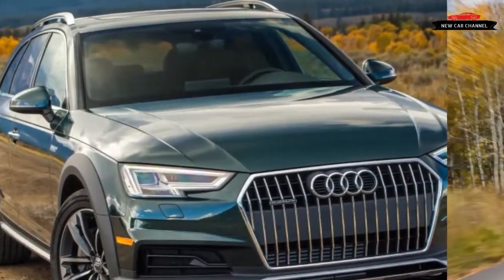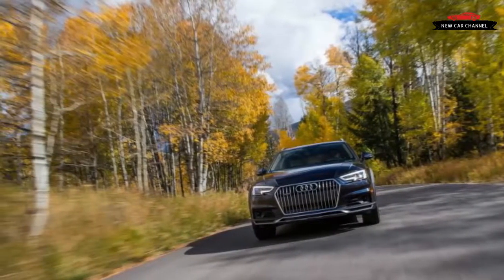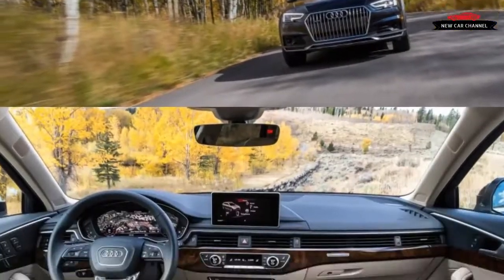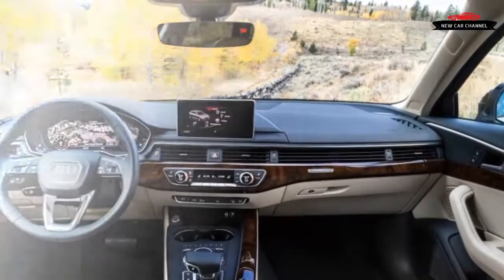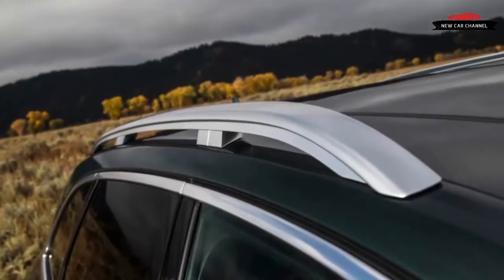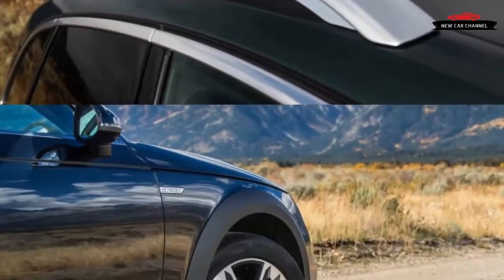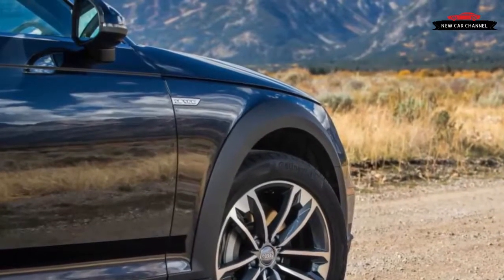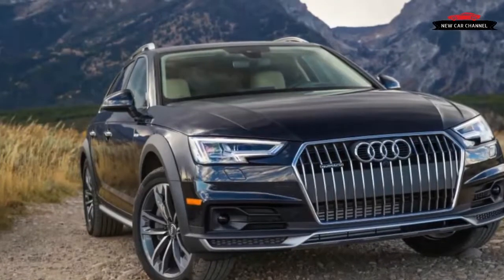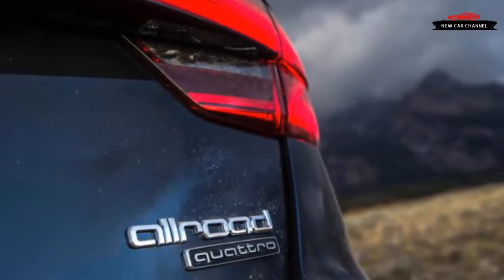Raising the car a little more than 1 inch doesn't do much to erode the driving dynamics of the already proficient A4. Unlike the slightly sloppy on-center wobble found in the A4 sedan's steering, the Allroad tracks straight and true no matter what drive select mode is engaged, and the brakes deliver inspired feedback without a hint of sponginess. Among comfort, auto, dynamic, and individual modes, we found auto to do everything well. The steering goes overly light in comfort mode, while dynamic cranks the firmness of the adaptive dampers beyond what a pseudo-SUV requires.